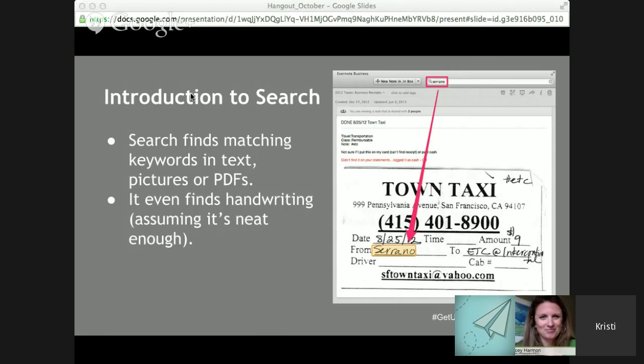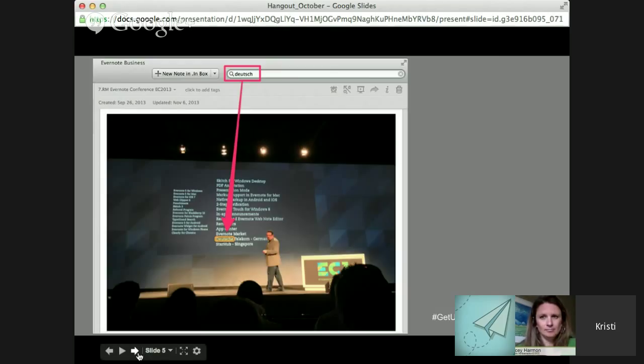With handwriting, I love being able to take a picture of my Moleskine notebook page and have it be able to find that, assuming that I've written in a way that something could decipher it. But you can see this great screenshot that Stacey has written the word Serrano on a taxi receipt, and when she did that search, it found that text. So really just fascinating that it's able to do that and that it does it very quickly. So love that it is able to find that handwriting there.